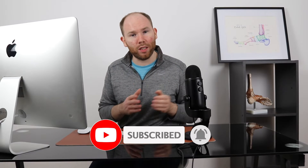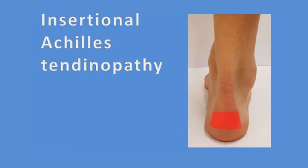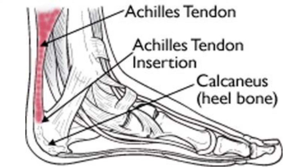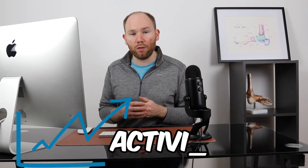First, we're going to talk about pain in the back of the heel. The most common condition that can cause pain here is Achilles tendonitis, which normally comes in two forms: mid-portion Achilles tendonitis and insertion Achilles tendonitis. The one most likely to affect the back of the heel is insertion Achilles tendonitis, where the Achilles tendon attaches onto the back of the heel bone, wraps around the corner and attaches on the undersurface of the calcaneus. A key symptom is pain first thing in the morning when you step out of bed, normally for five to ten minutes, that eases as you get moving and is worse after increased activity the day before.